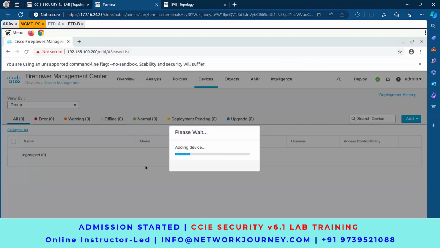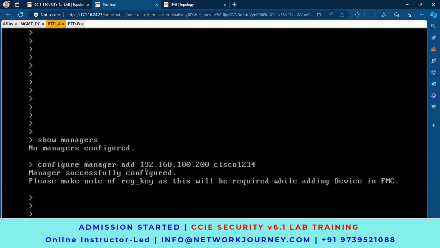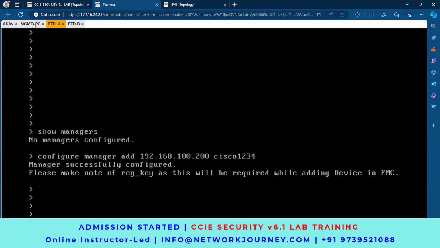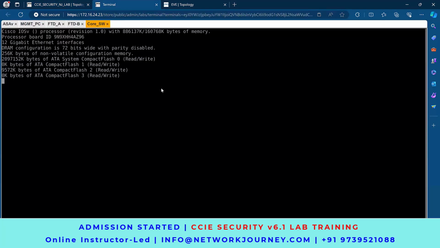Okay, and if that is good, you will see things getting onboarded here. But for that this device should have been up because we have all those VLANs and all those things. Yeah, it's just coming up now.